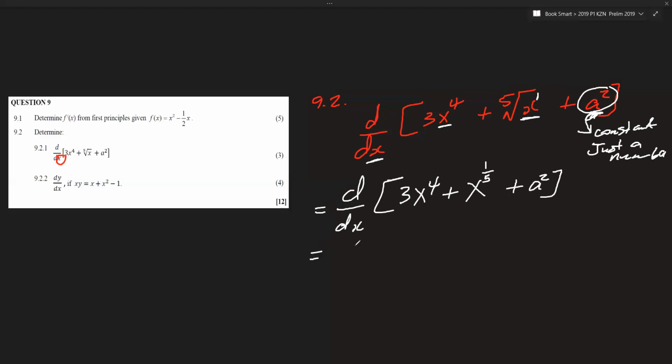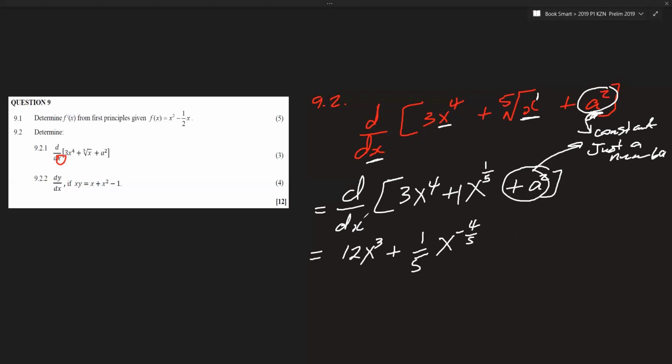Now we can differentiate. Now when you differentiate, this part in the bracket disappears. So it's going to be 3 times 4, which is 12x, and then 4 minus 1 is 3. Remember, you always multiply them and then you always minus 1 on the exponent. Here there's an invisible 1, so 1 times 1 over 5, you have 1 over 5 x, and then here you're going to have negative 4 over 5 when you minus 1. Yes, perfect. And then this part, remember, I said you treat it like a number. So it becomes 0. So it disappears, basically.